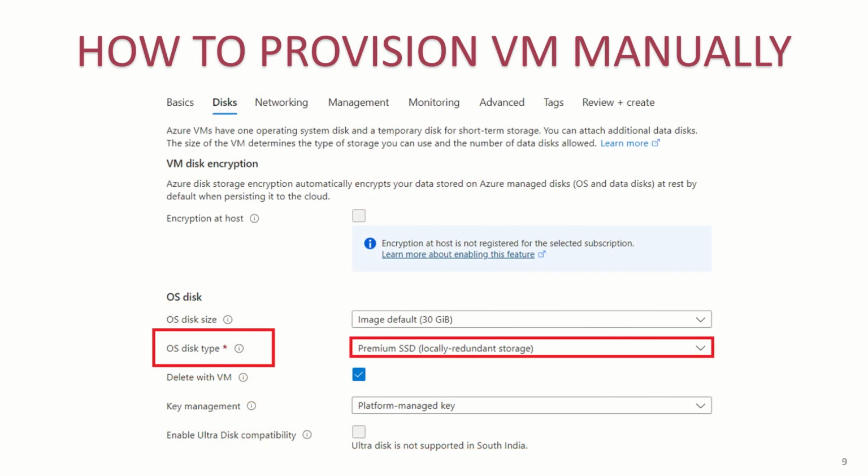The next thing that we need to provide is the OS disk for our virtual machine. What kind of OS disk is required? There are multiple options in this tab. Here it is mentioned premium SSD, but we'll go with the standard SSD because that is less costly. Premium is the costliest one. So we need to keep in mind that we need to create one OS disk resource also.